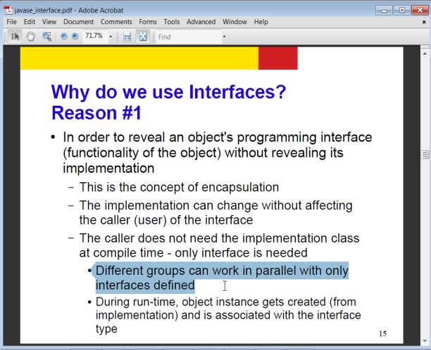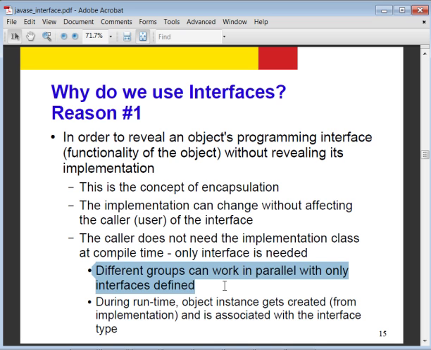You could define a purchase order interface with a set of methods. And then you could have two groups. One group is the one that actually uses that interface. Once that interface is defined, this first group can just move on, assuming the purchase order interface provides the functions they need.